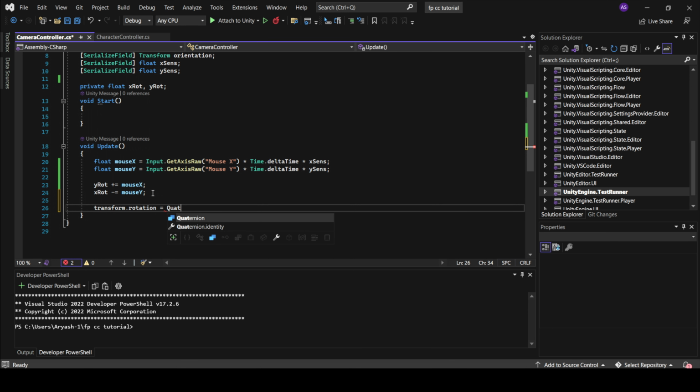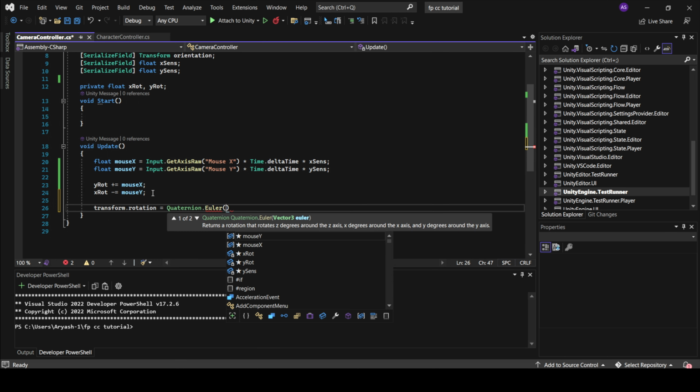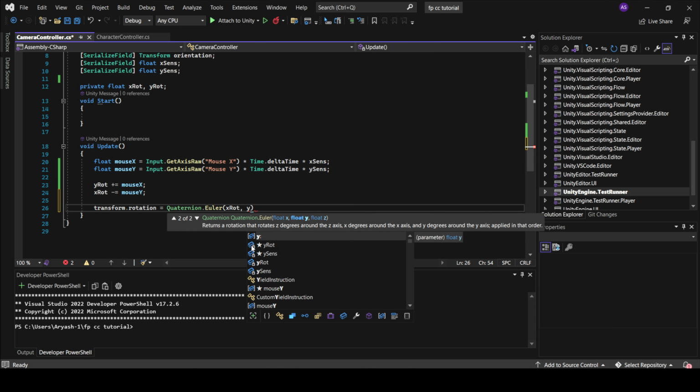Quaternion is a vector tree, and so Quaternion.Euler is specific to rotation. It has three parameters: x, y, and z. So we'll do xRotation, yRotation, and 0 because we have no rotation for the z-axis.